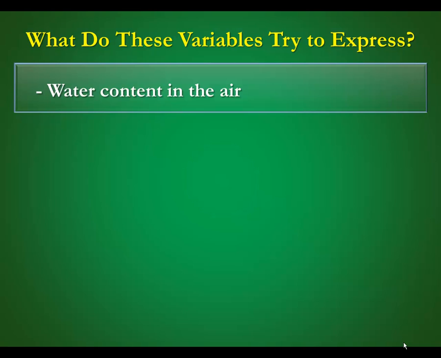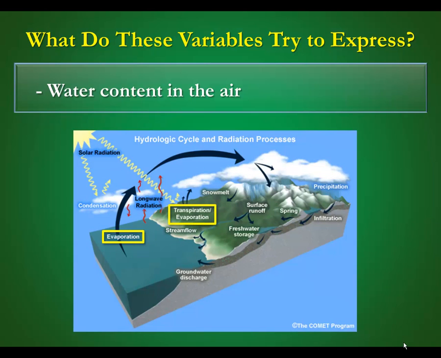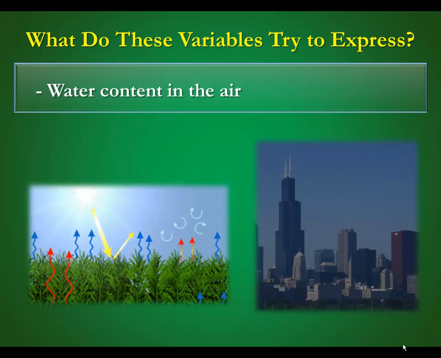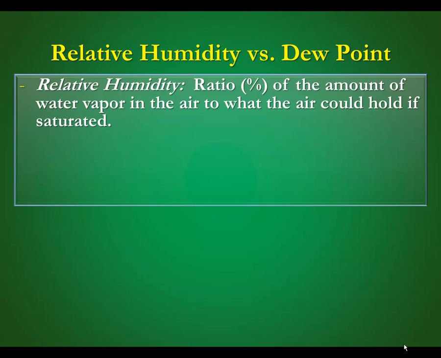Water vapor is in all the air near the surface, and it originates from evaporation over bodies of water, transpiration over agricultural lands and forested and vegetation areas, and it's a key part of the global water cycle. Again, all air has some amount of water vapor in it, whether over land or water, or over urban areas versus over cropland and forested land. It all has some form of water vapor in it. We just, most of the time, cannot see it.